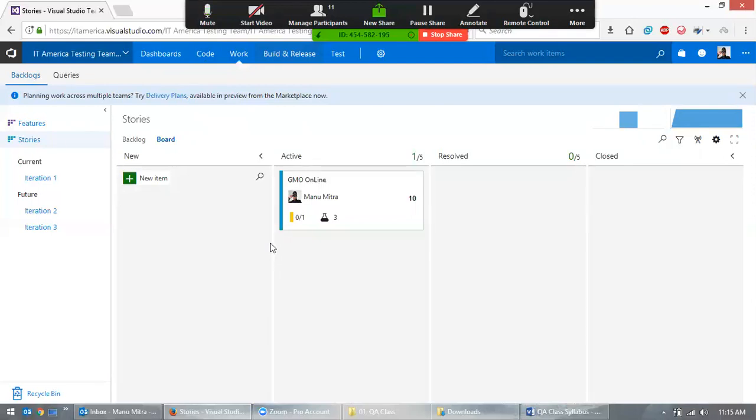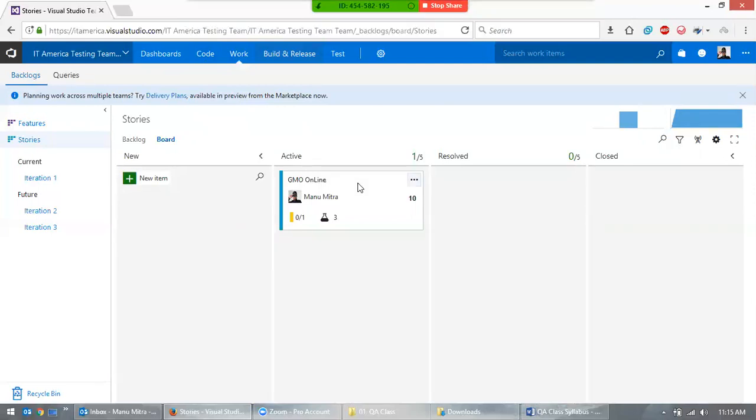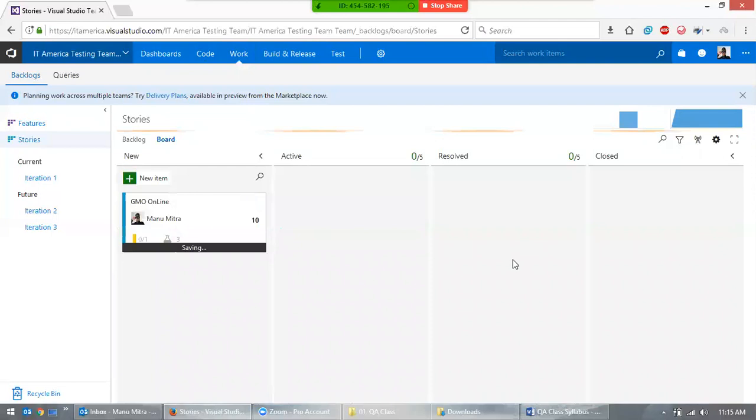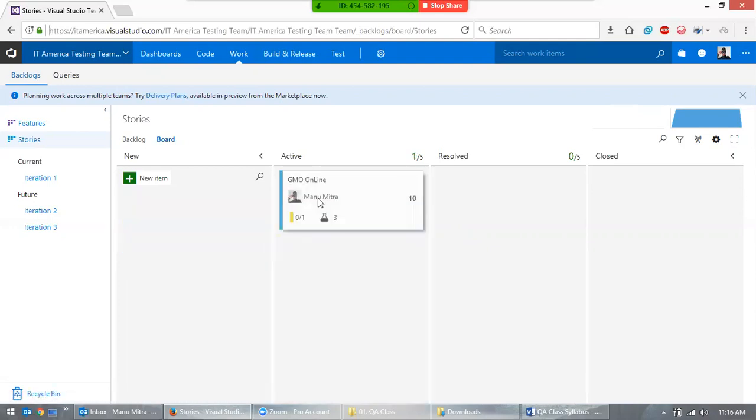Okay, process. Let's say I have this user story, GM online. So I'm using the same GM online. Now let's say I can drag right from here. I don't need the big traditional board with sticky notes to move from one place to another. Here I'm doing it online right in front of this. Now I can change it right from here. Once this is there, I can just pull it out and put it here, just like that. So this acts like a sticky note.